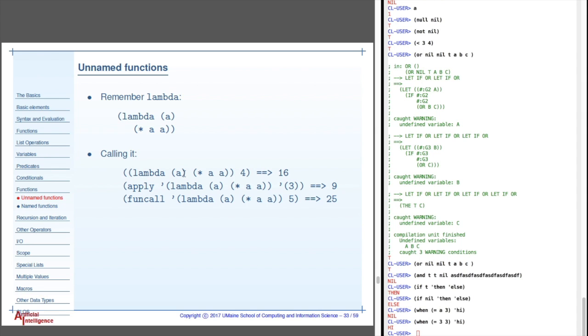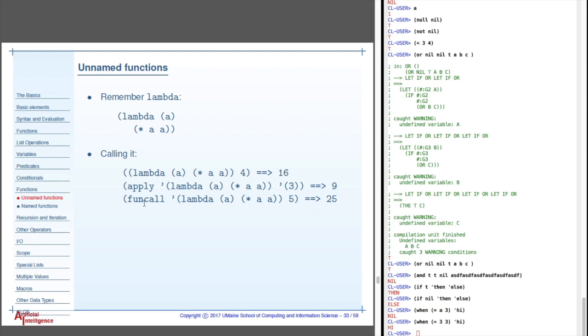Here, this is applying this function to 4, so just a square function for that. Here is applying that function to this. If I use the function apply, it takes this first argument, which happens to be this lambda form, as a function, and it applies it to this list. This thing should be a list. It's as if I had called this inside of that first parenthesis. Okay? And so there can be as many arguments as you want inside this parenthesis in this list.